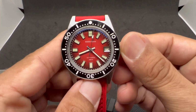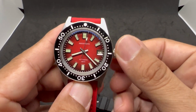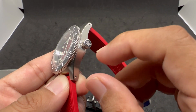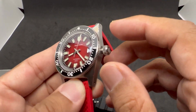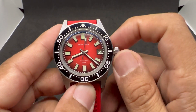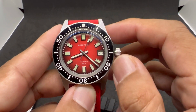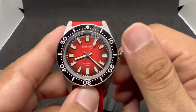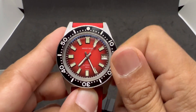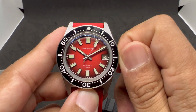So okay, let's crank the movement using this crown here. It is a signed crown with the Seestern logo, which is polished and laser etched, and we can wind the NH35 movement, right? That's very good. And when it starts to run, we can just hack the movement, and let's get out of the danger zone, because many people have warned me about changing the date at the wrong time.